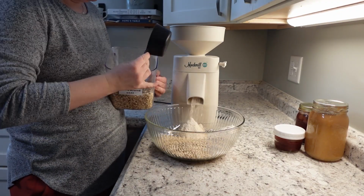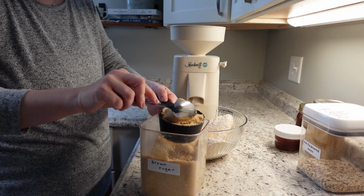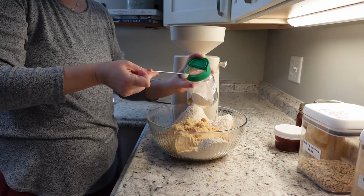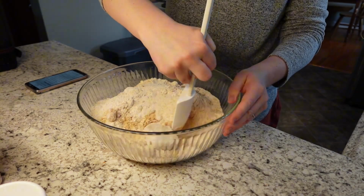While my flour is coming out of my mill, I'm going to add the rest of the dry ingredients to this large bowl. Everything should come together in this bowl, making my life much easier. Added rolled oats, brown sugar, baking powder, I think that was. And now I'm going to combine all of those ingredients.